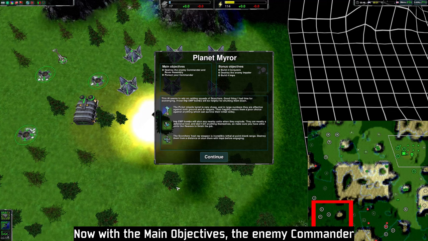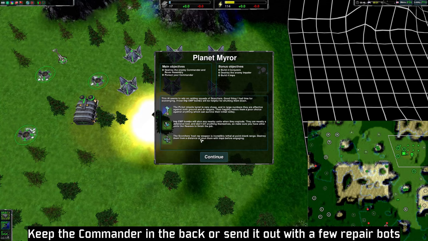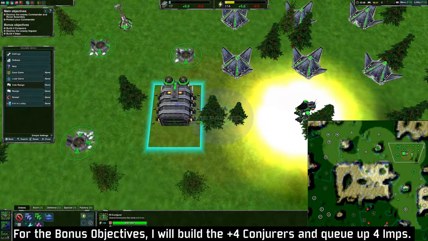Now with the main objectives, the enemy commander and factory are located in the bottom left corner of the map. Keep the commander in the back or send it out with a few repair bots for the bonus objectives. I will build the plus 4 conjurers and queue up 4 imps.